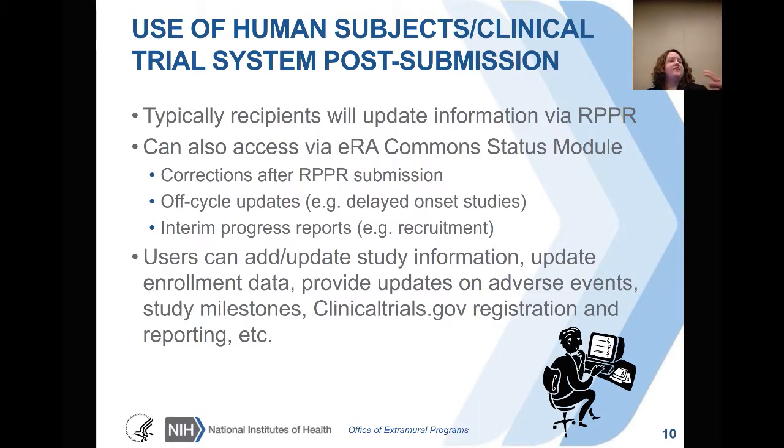But the form will be submitted with the application. Those data will live in the system. Which system? This new system, the new ERA, Human Subjects and Clinical Trials system. The system's going to look a lot like IMS, if you've used IMS before, which is the Inclusion Management System that you've used to submit enrollment data. And in fact, that's going to be a piece of this system.